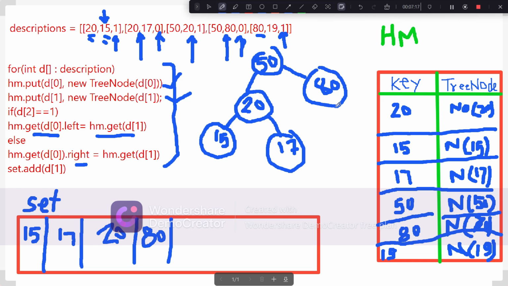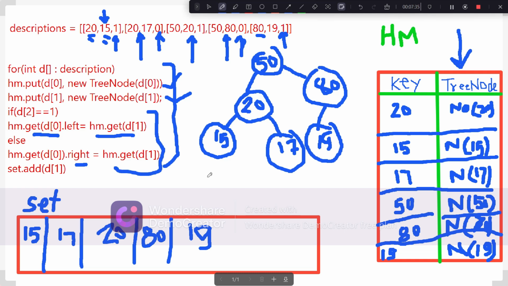So this 19 has to become the left child of it. So this would be 19. Now we will add this 19 as the child here, right? So we will add 19 as well. Okay, so finally what we have done, we have already made the references here, right? That who would be left child, who would be right child. Only thing is we have to find what is the parent here.